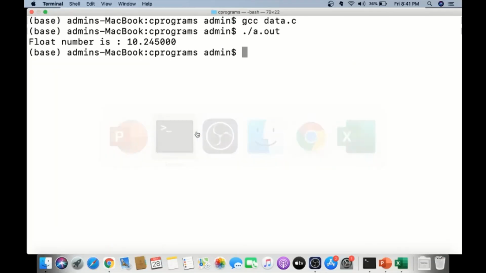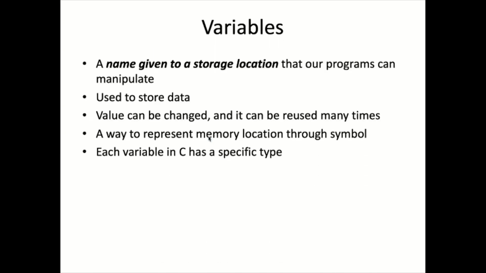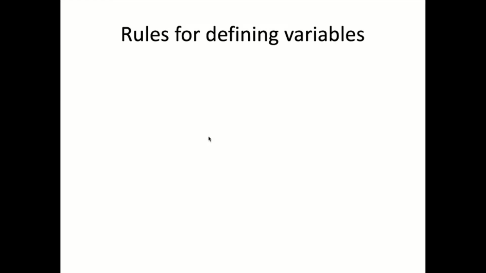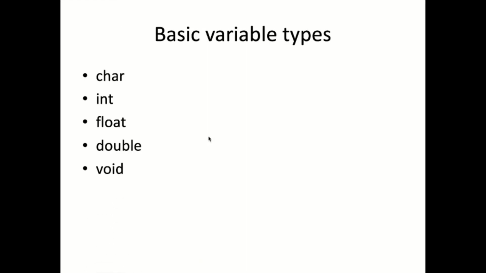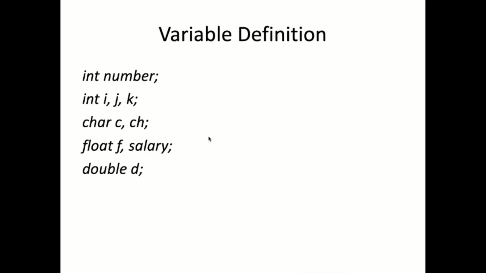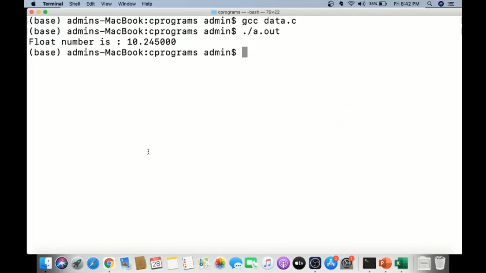So next, we have already seen how to declare variables and all. If you see the slide, we have seen the rules for declaring variables, what a variable is, and the variable rules in the 11th lecture. So you can refer to that 11th lecture. We will check those rules also.